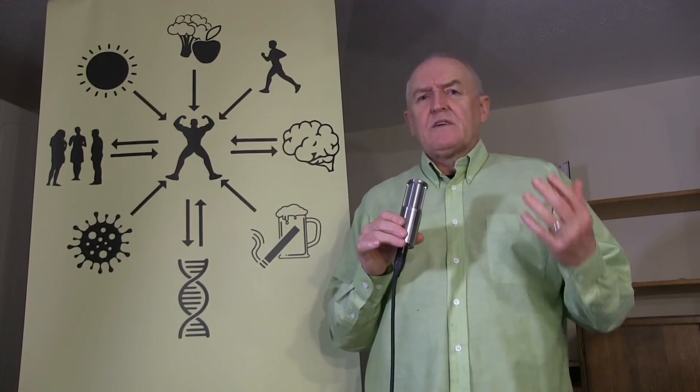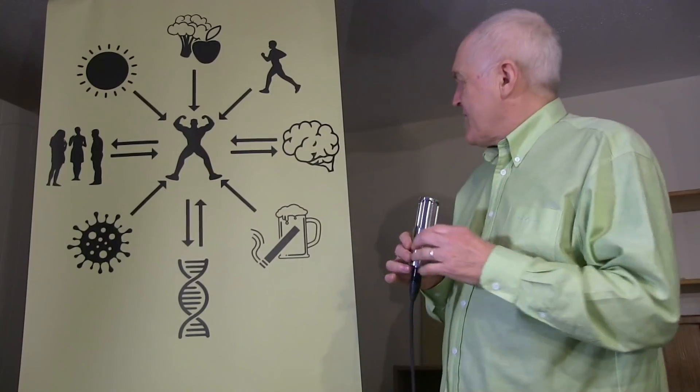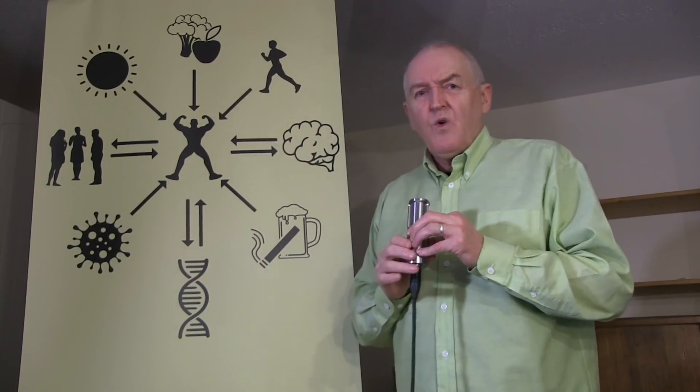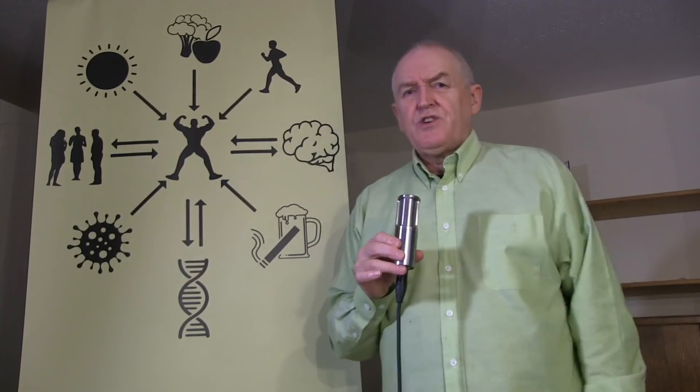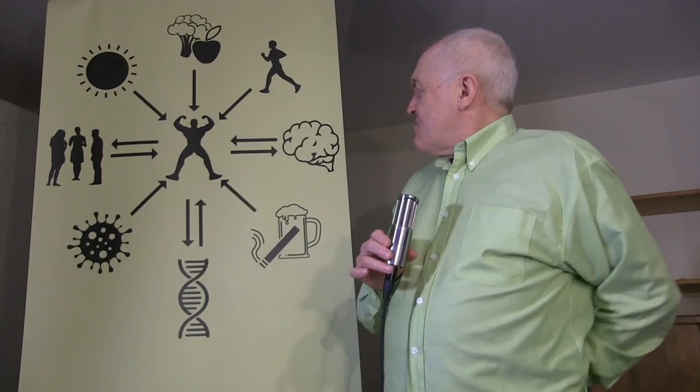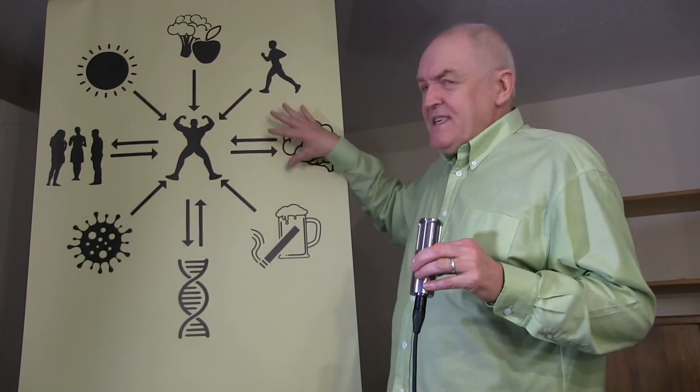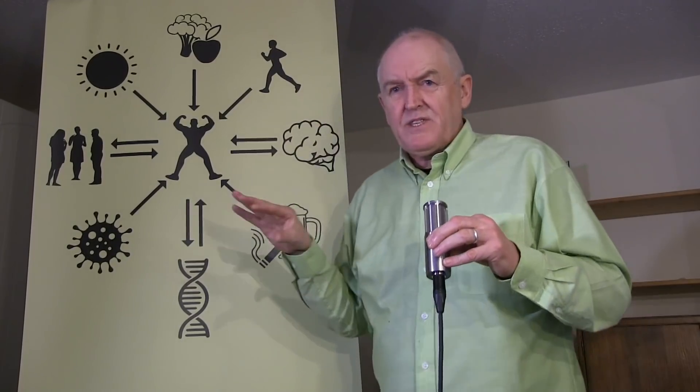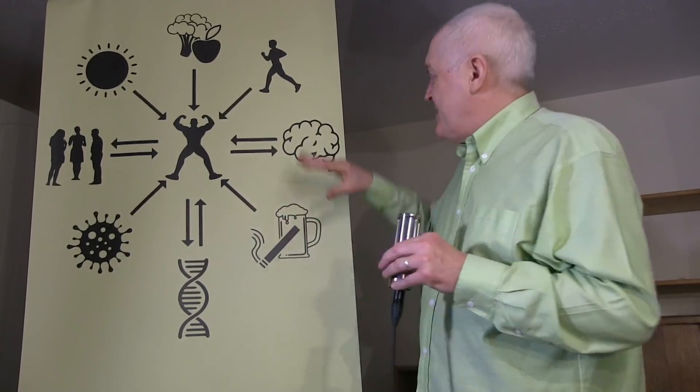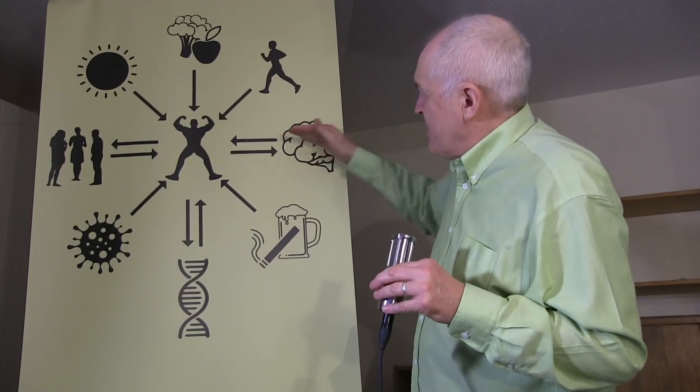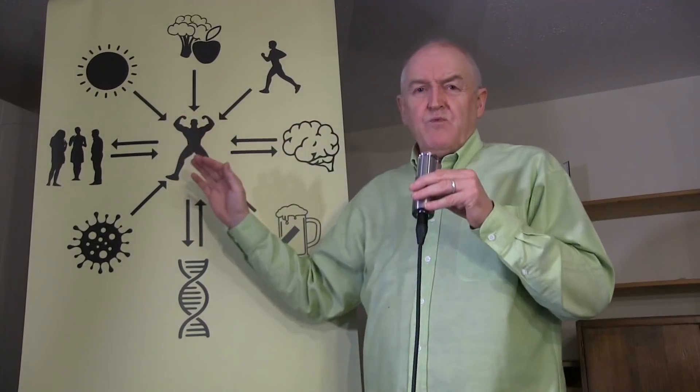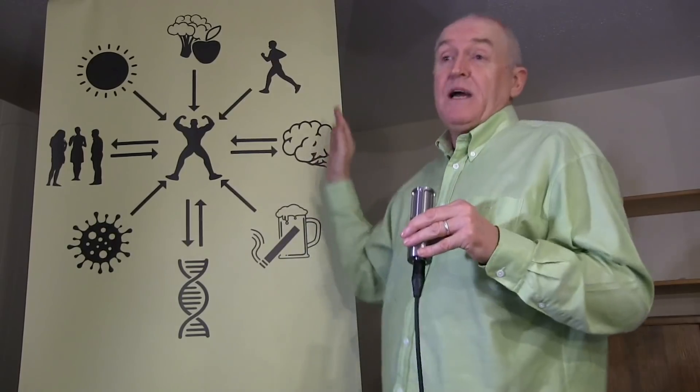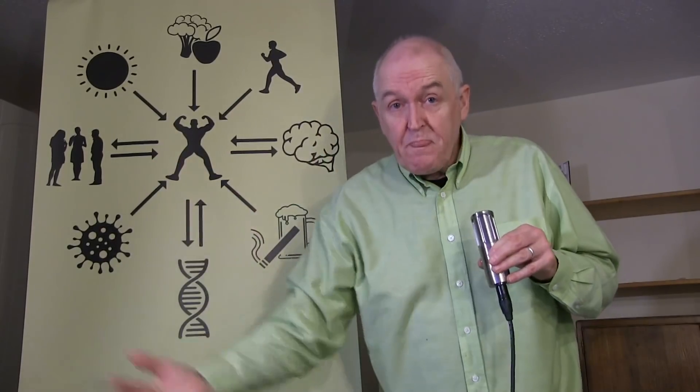We need to keep these as healthy as we can. Think about good things, have good relationships as much as we can, do things that keep the mind and the brain in good working order. Good nutrition - all of these things greatly help the mind. Having interests, keeping the mind active with positive things. When the mind is positive, that will affect the body in a positive way and we'll get this positive feedback. The healthy body will give a healthier mind, the healthier mind will give a healthier body, and you get into this positive feedback cycle.